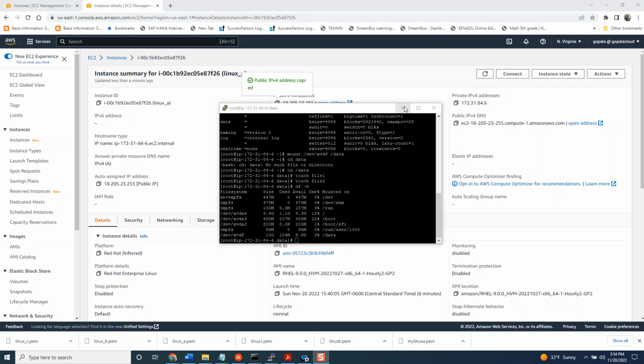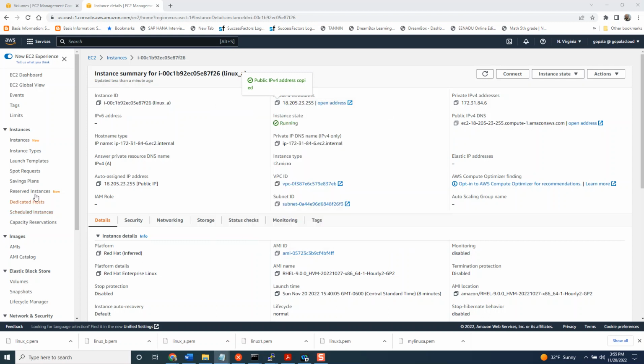Now let us play with this, attaching and detaching to some other instance. Volume, go to volumes.